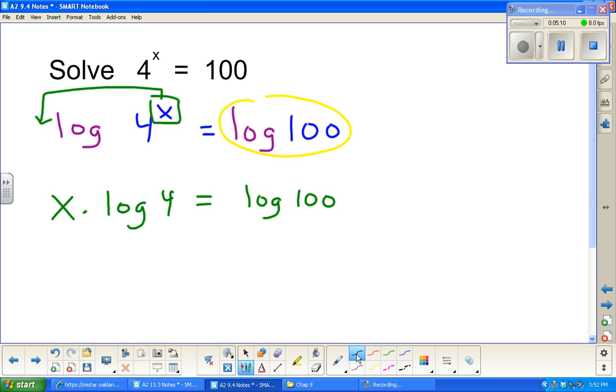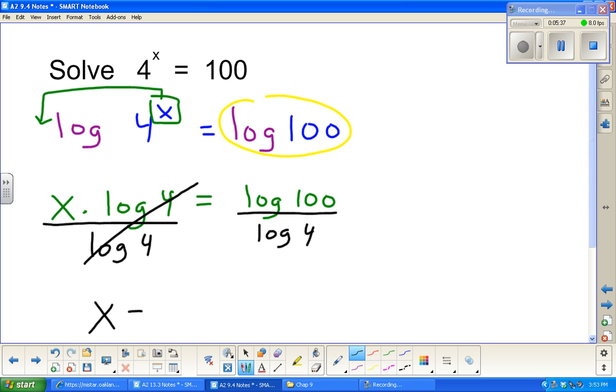Okay, and notice we didn't write any bases in this problem, because we're going to just assume it's base 10 for our calculator. We're just using regular log base 10. We're going to let the calculator do some work, but the last step we need to do is, if we want x by itself, I can just divide both sides by the log of 4. Again, your calculator knows what the logarithms are. Okay, that'll cancel, and we'll just get a calculator problem.